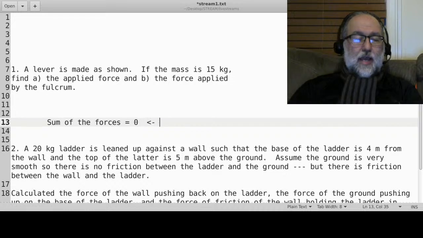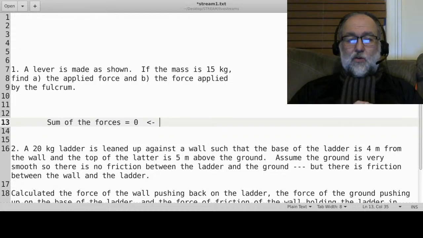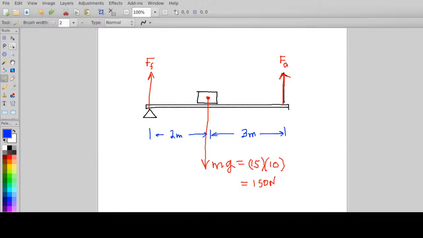Now, because forces are vectors, it's both the sum of the forces in the x direction and the sum of the forces in the y direction. So if I switch back just very quickly here to the white screen, I could set up a coordinate system. Let me draw it over here, where this is the x direction, and up is the y direction, like that.